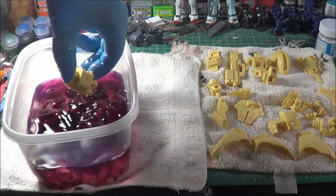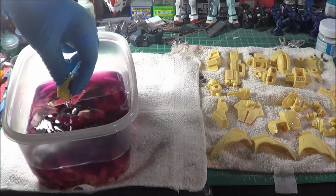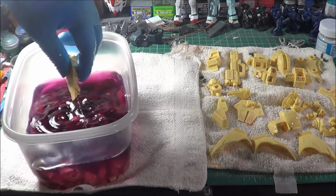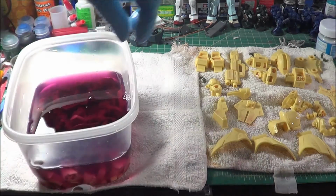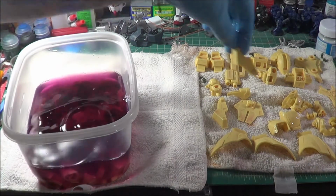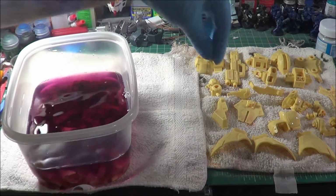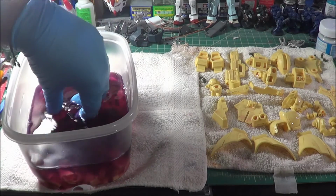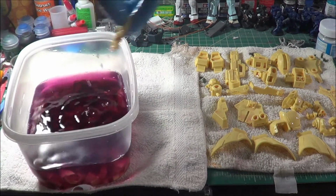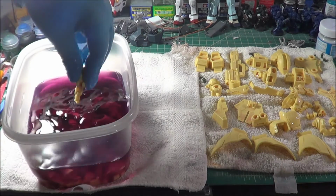Now, not necessary, but you might want to go at some of these with a toothbrush if you don't think that the mold release agent does a good enough job on its own. I haven't had any personal issues, but again, I also haven't done extensive masking and stuff on resin, so we will see how this project turns out, and if not, we'll tackle that from there.